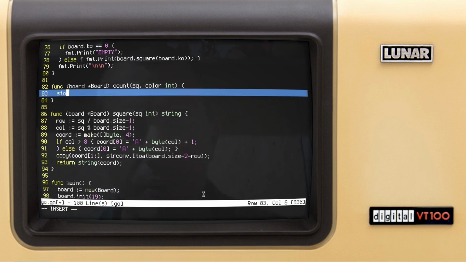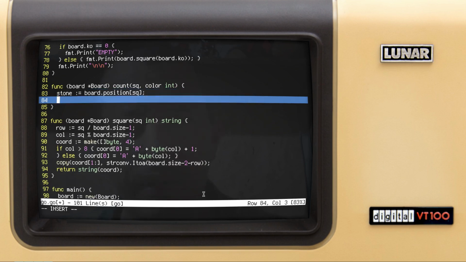So let's define the stone as board position indexed by the square. If it happens that stone is greater than 0, which means it's not an empty square, and also stone of a given color, so stone bitwise and with color is greater than 0, and also stone bitwise and with marker is equal to 0.